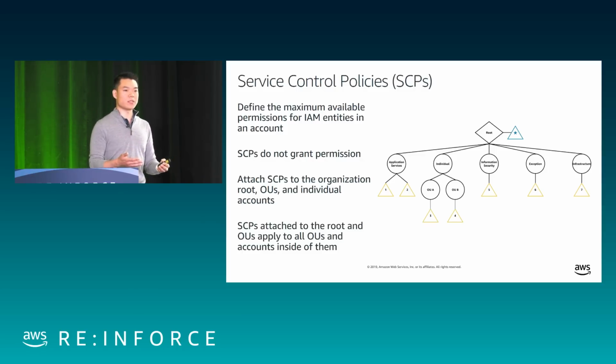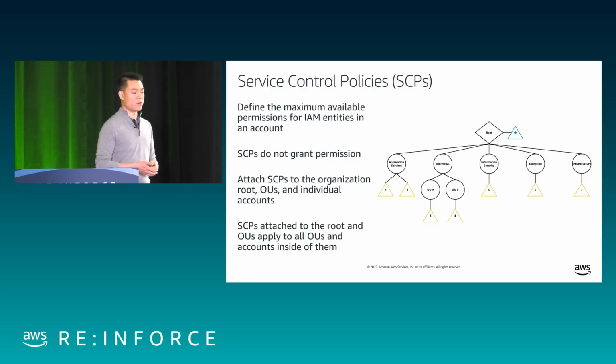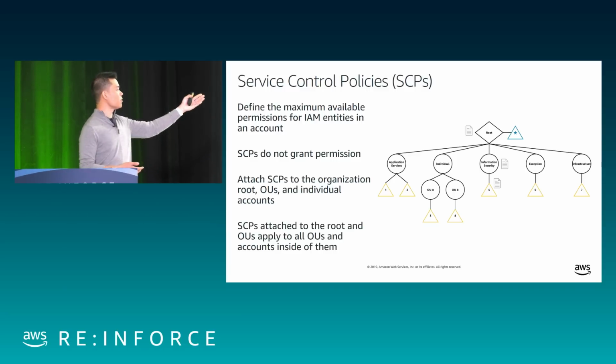So with the service control policy, it provides the outer boundary of anything that can be done in the account. The IAM permission says what me as an individual user can do in an account. And my ability to do work is the intersection of those two, and we'll talk about that a little later on. I can attach service control policies to the organization root, organizational units, and individual accounts, as you see here.